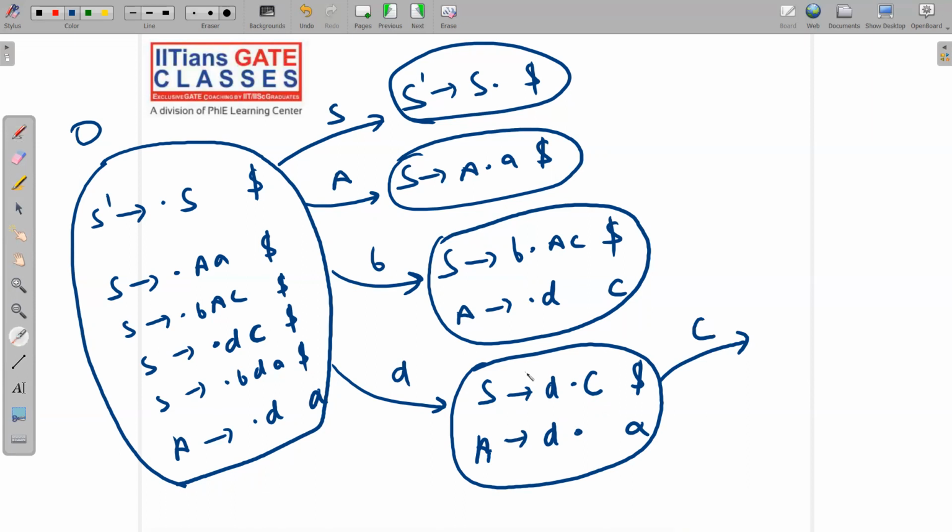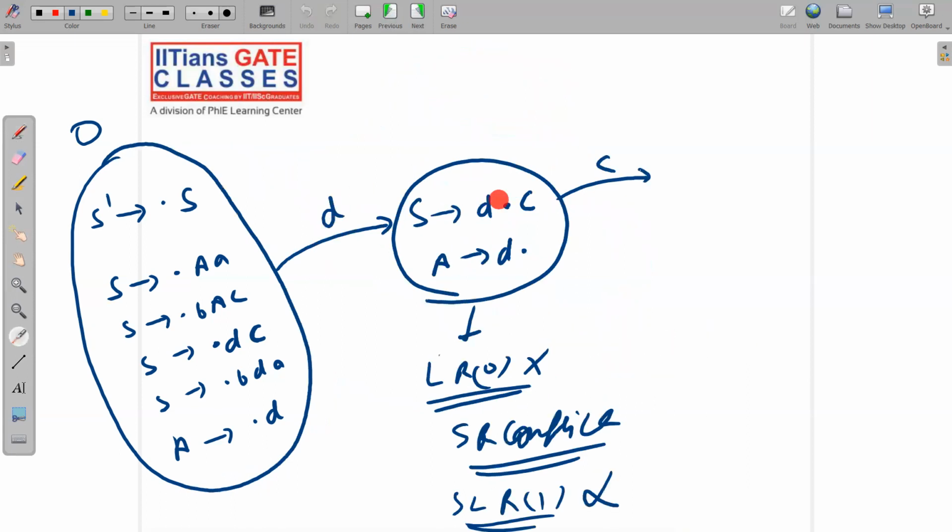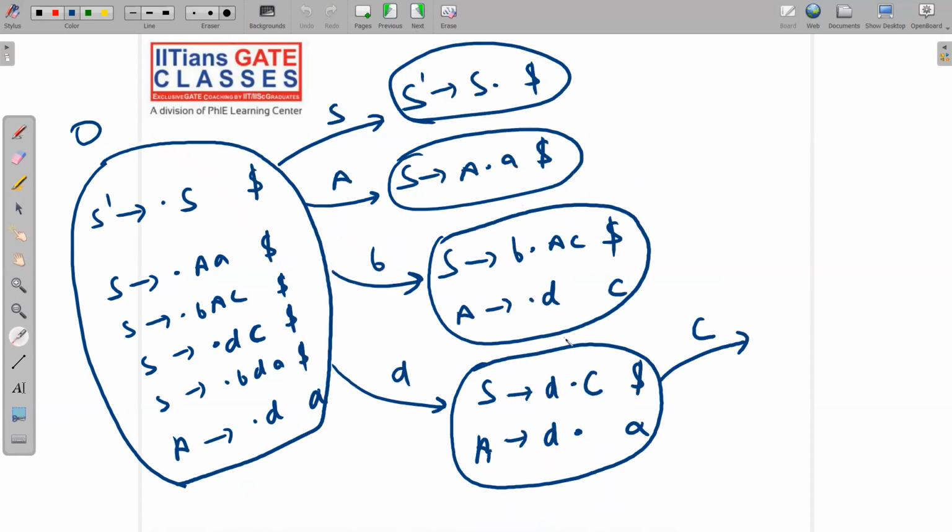You will say, sir, there is an SR conflict, as seen in the previous slide. See here, on D we were having this scenario, no? So that was creating a problem for us. Now here again we will seem to have a problem, but I will say this final item will be applied in look aheads only. So that means A, and here we are having a move for C. So there should be no problem at all. So state 0, number 1, number 2, number 3, and number 4.